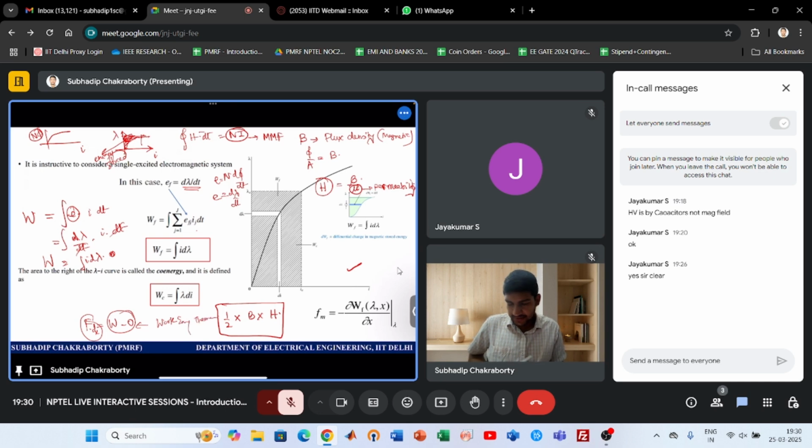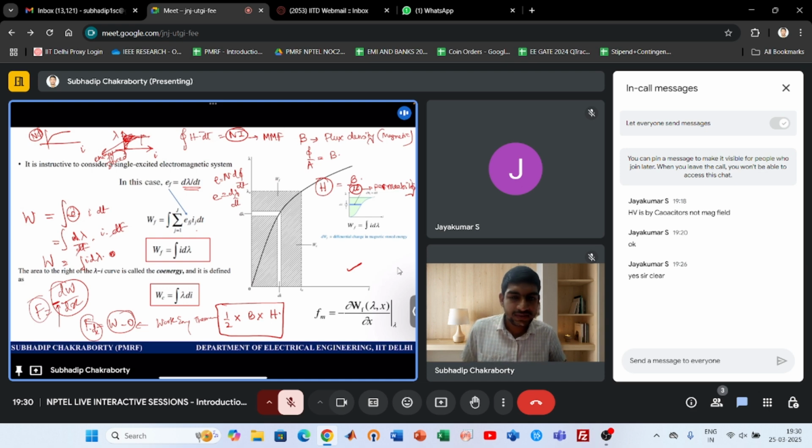and dx is the displacement, right? So dW/dx is nothing but force, and we put a minus sign because this always acts in a direction such that it tries to oppose. That is the general principle of nature: it always tries to oppose its cause. So the force will act in a direction that opposes the actual cause of generating that force, which came from the energy stored, right? So that is a negative sign, but the absolute value is just the rate of change of work done.